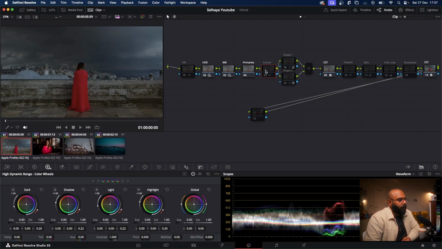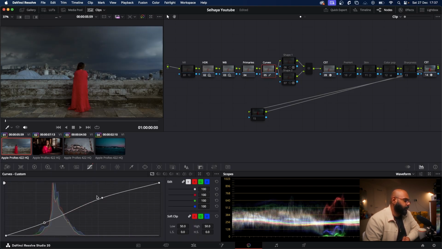And then as you guys can see, the log footage is pretty flat, so I wanted to add a little bit of contrast to it. So I've used the curves here, and it gives you a very slight contrast boost to your footage. You can see I've just sampled the highlight, the brightest area, the darkest area, and I've just created a small S curve here, a very small S curve.